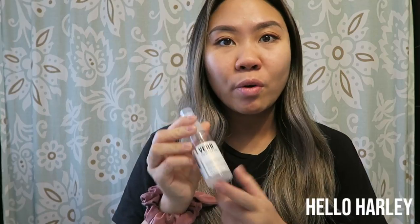Here, this is the VERB Ghost Oil. So I'm gonna take a pump of that and run it through one side and run it through the other side. I don't want too much. I'm actually almost out of this stuff.